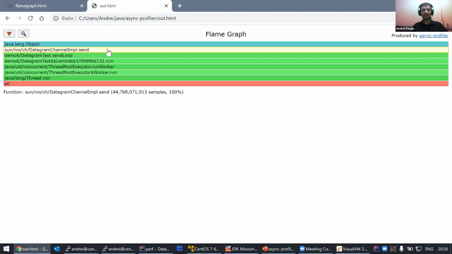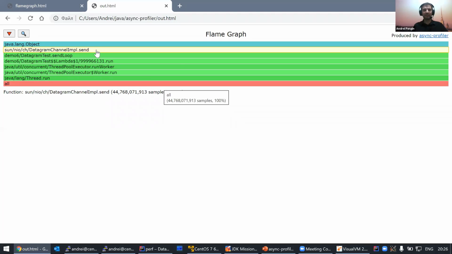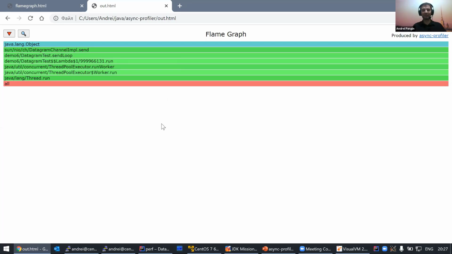And what we'll see is that 10 threads together spent 44 seconds just waiting on locks. The reason is that the datagram channel implementation acquires a lock. So it's not possible to send datagrams in multiple threads just through one channel. They will serialize on this one lock.